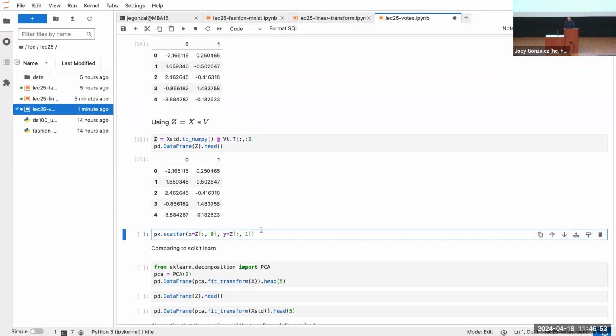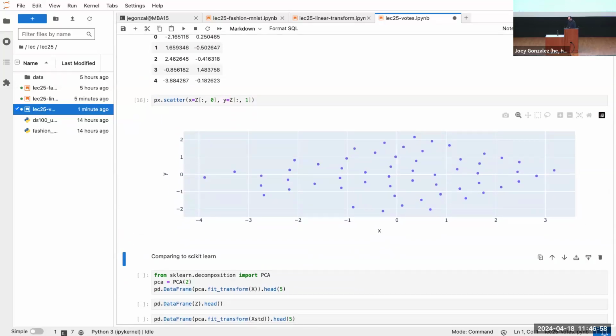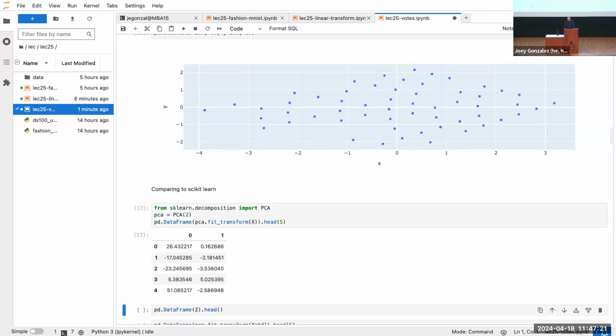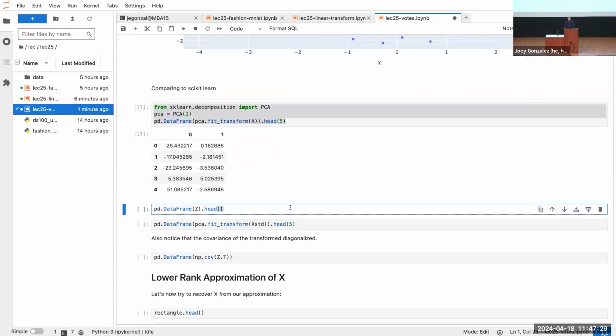Plot time. What is this going to look like? Those are my rectangles in 2 dimensions. It's good. Don't get much from this picture. In a moment, you're going to get blown away by pictures, but this one I don't get a whole lot. Just for completeness, we can also do this entire calculation by calling one function, PCA. I get a PCA, and I just want 2 principal components. I do PCA fit_transform on whatever data I have, and magic, I get another embedding. So all of that math could have been reduced to this many characters, and we could just skip the whole week. It's kind of a bummer.